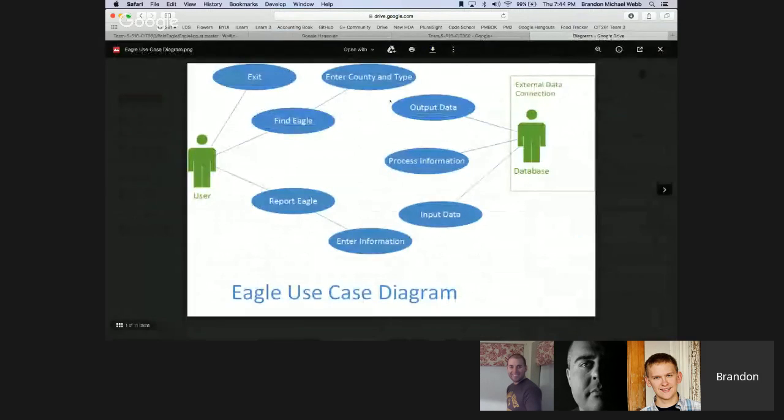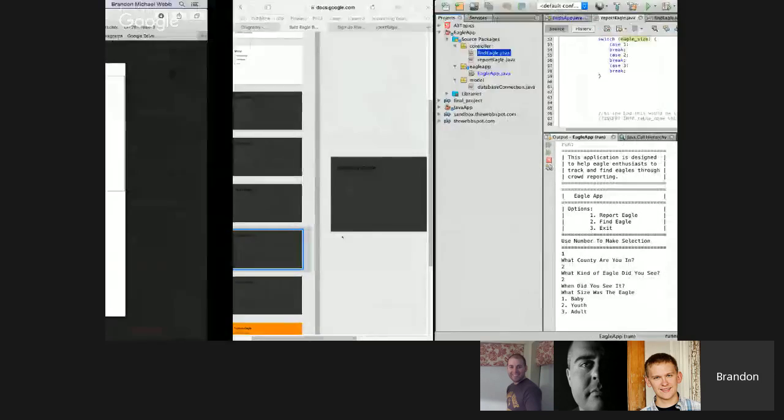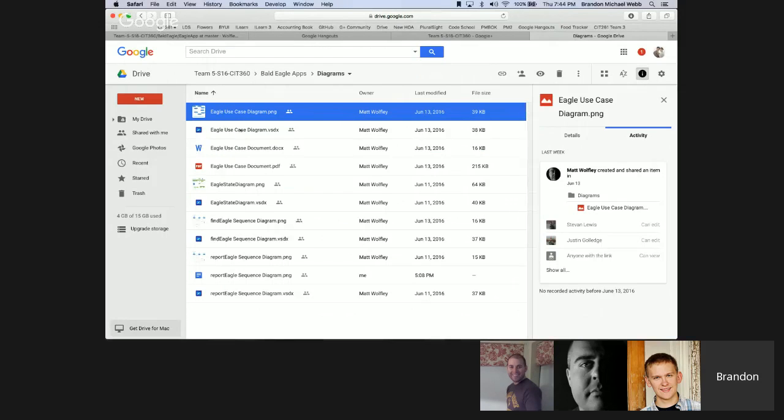So here are some of the diagrams that Matt made. As you can see, the user has exit, find eagle, and report eagle. They enter information, find eagle, enter county and type, and then this is just the external database part. Does everyone understand that diagram? Pretty simple. Yeah, that makes sense.